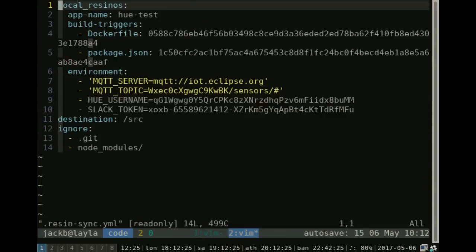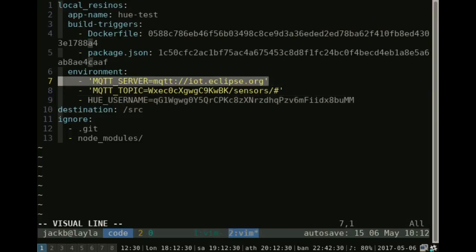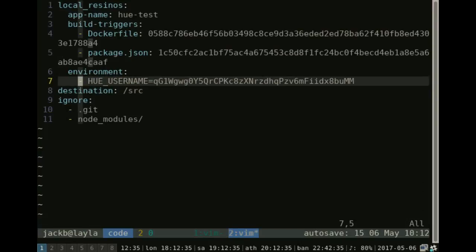Okay, so then continuing on, we have environment. This will have to be changed. You can ignore these. These are from old projects. So Hue username, this is how I'm setting that environment variable. Makes sense. And then I have some things I want to ignore. Like I do not want to ever sync my .git or my node modules folder across. You could, in theory, sync your node modules if you were running compatible architecture between your devices. And really, you should probably then have the same operating system. So it's much better just not to do that and let it be handled by doing an actual build natively.